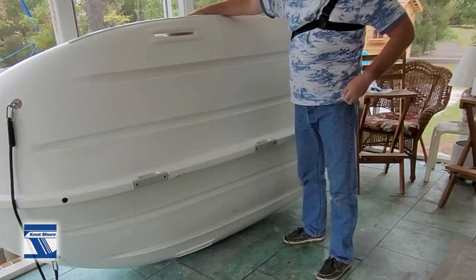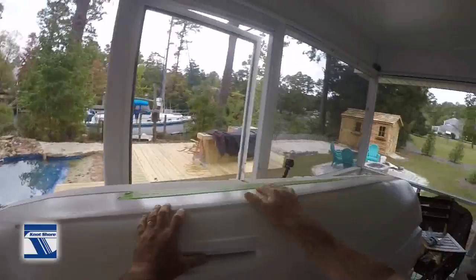What is this? Ooh, that's squishy. It's a plug. Squishy. For something. Probably during the molding process again. I don't know.